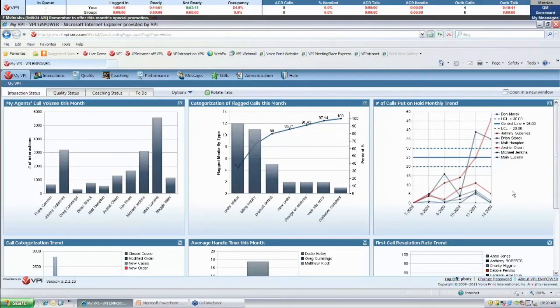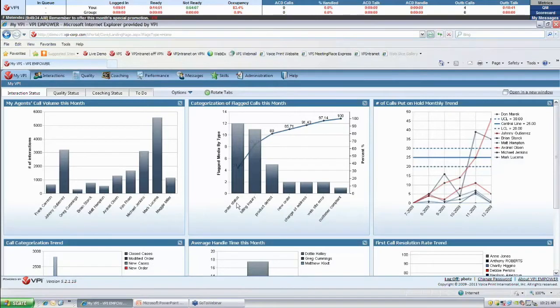A lot of value in these metrics that we're seeing in these dashboard widgets that are displayed on the out-of-the-box templates or the customized templates that you can apply to the users of the system. So being able to set all this up front and determine what data is displayed is really going to help keep everyone on the same page and give that uniform view into the different metrics that you want to show. Another nice widget here is categorization of flagged calls for the month. And we can see that 80% of our calls have to do with our top 3 items: order status, billing inquiry, product defect.